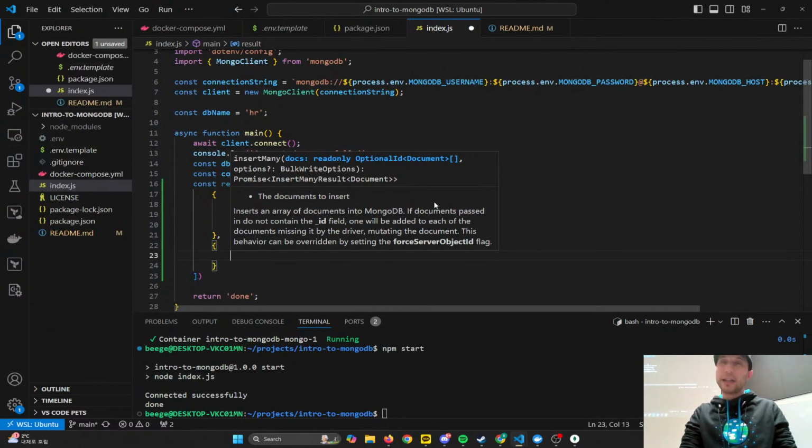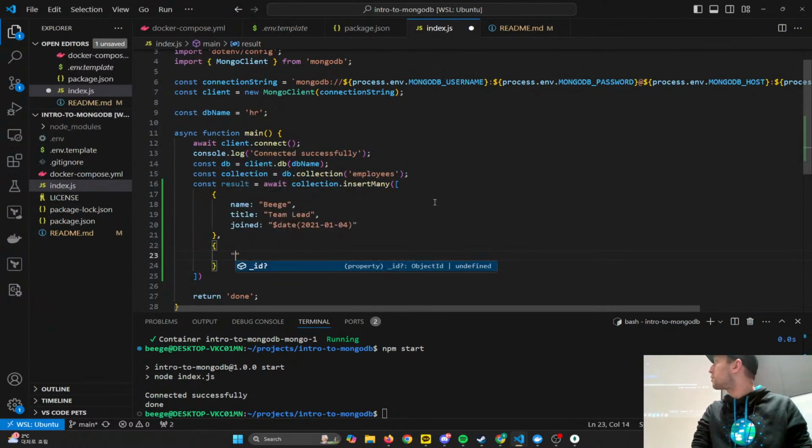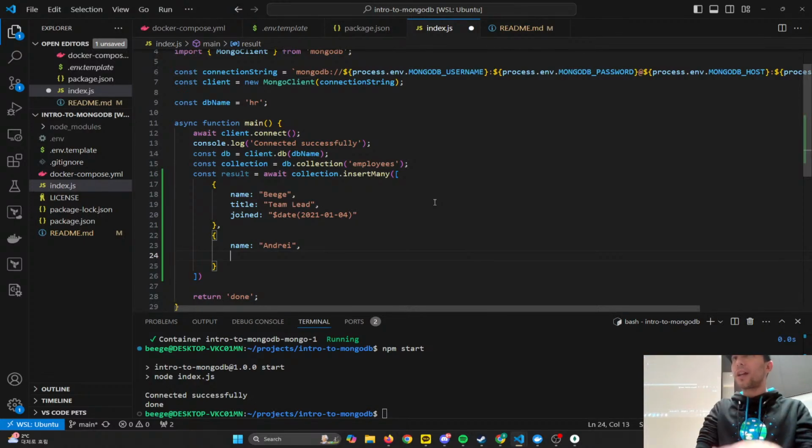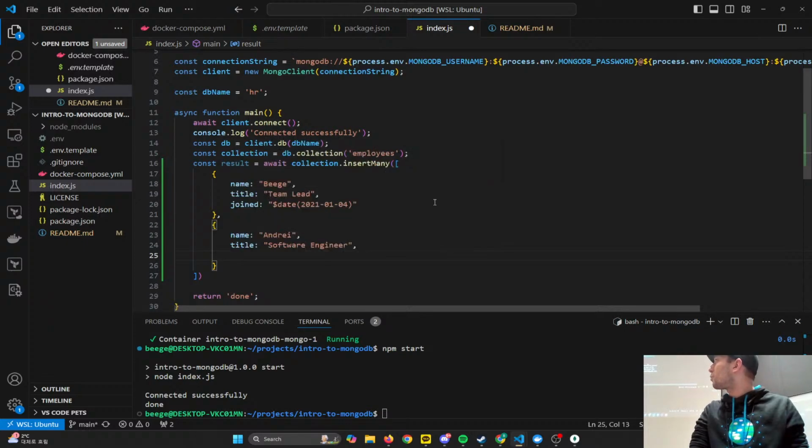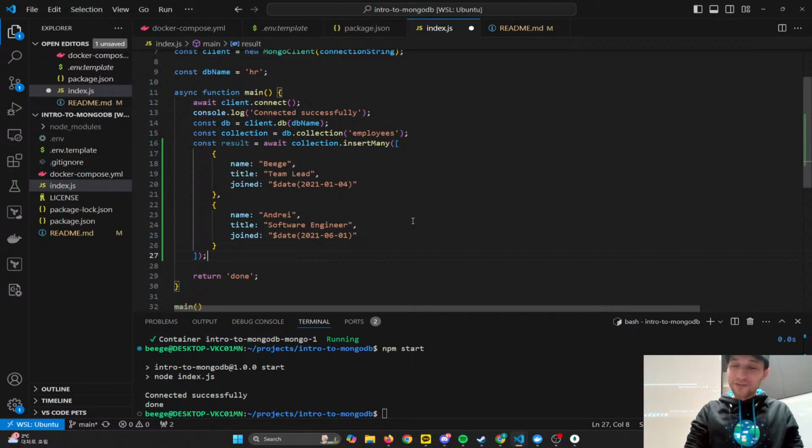And then I'll just do another one of my coworkers. We'll do Andre. By the way, if you haven't gone to Free Code Camp, you should totally check it out. Andre runs Free Code Camp. They're a great group. His title is software engineer. And crap, I don't remember when he joined the company, so I'm just going to make something up. I'm pretty sure he joined that same year, and I'm just going to make up a date. I guarantee you that's wrong. Andre's going to shame me for this if he sees it, but that's okay. He's going to be like, I thought you were my friend. You should know this.